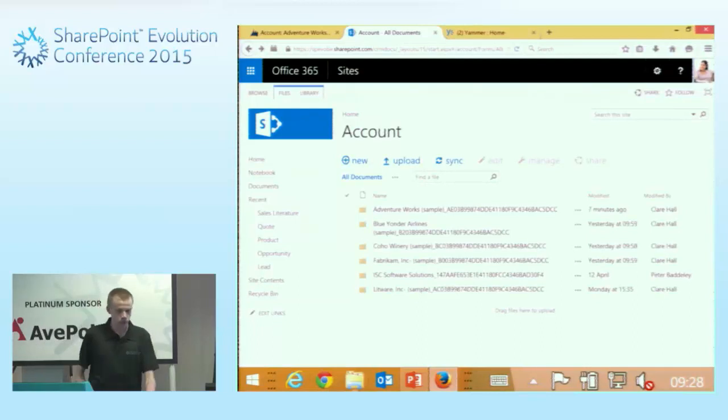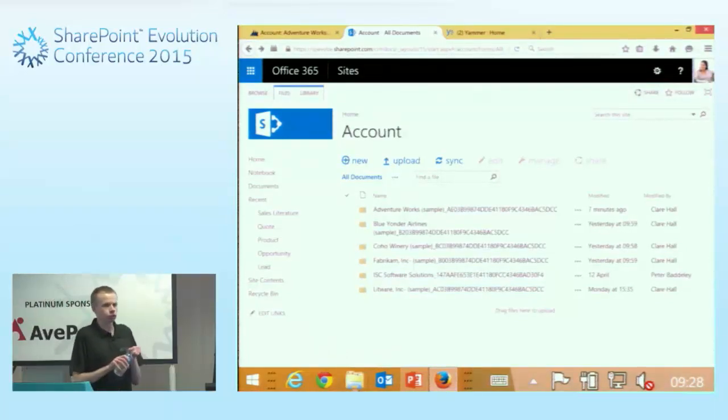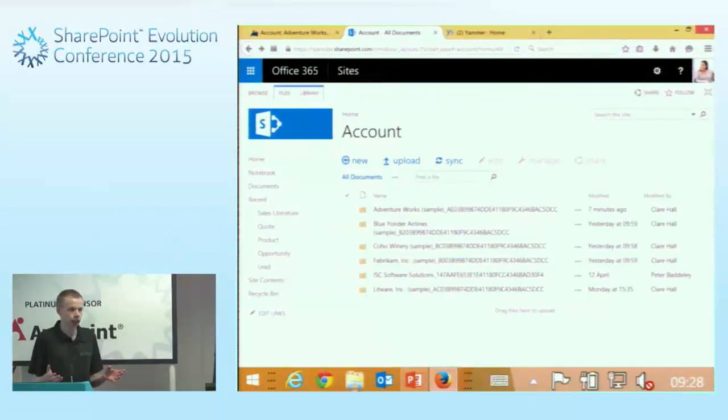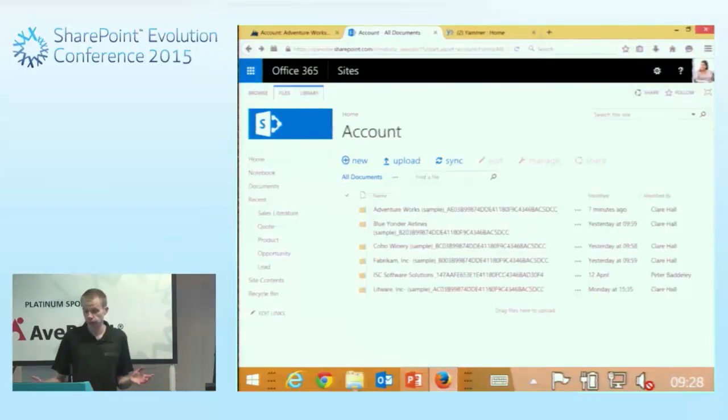How does the security model work then? Do you have to set it up in? Yeah, it's not doing anything in terms of security here, so it's completely open. With CRM, you often have two approaches to security. You either have quite an open system where everyone who's got a license to CRM has access to all of the data, or you have quite a closed system where specific people have access to specific customers. If that's the case, then you're going to have to do some work, either to set up the security once it's created a folder, or to create the locations in SharePoint first with the right security, and then drive it into CRM. I'll touch on a couple of things a little later about how you might do that, if we have some time.